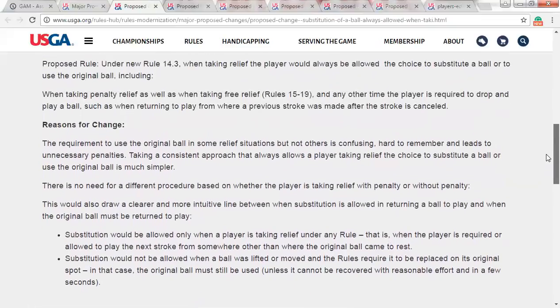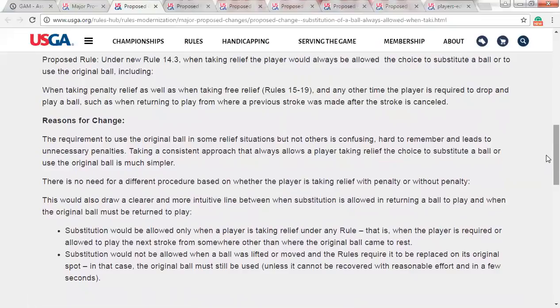I guess my question would be, what's the rationale for not being able to substitute the ball anytime? If Ian Poulter throws his ball to his caddy, drops it, and it goes in the water, why not just let him substitute another ball? It just seems to make it as simple as possible. That would be amazing. That's why they didn't find a fan that's going to jump in the water. That wouldn't be allowed. No, you're right. I'm just saying, why not just make it all the way, instead of saying we still have the situation where you're putting or playing a putting ball.